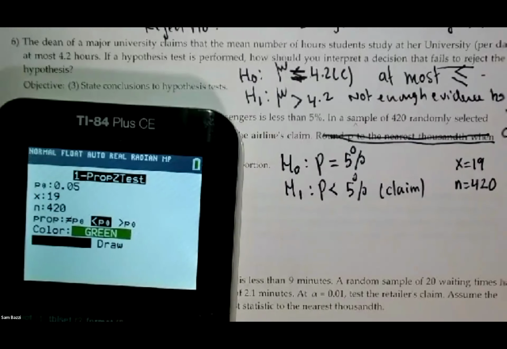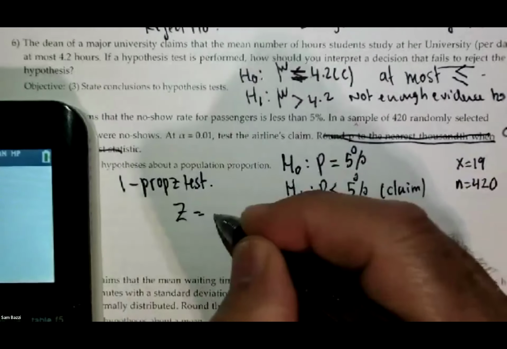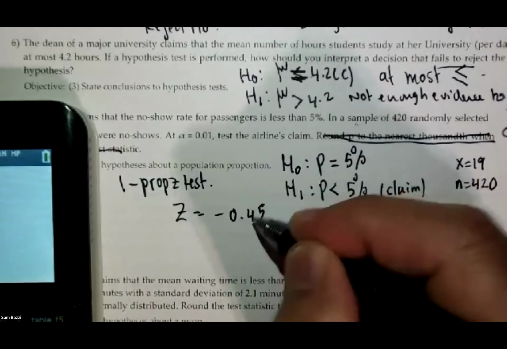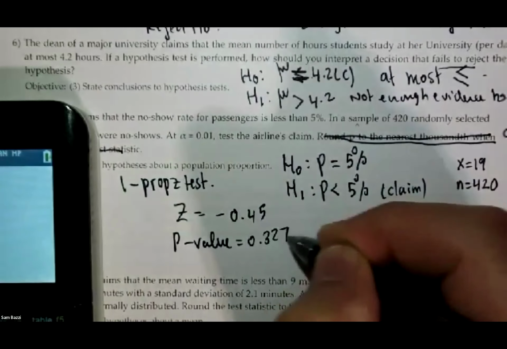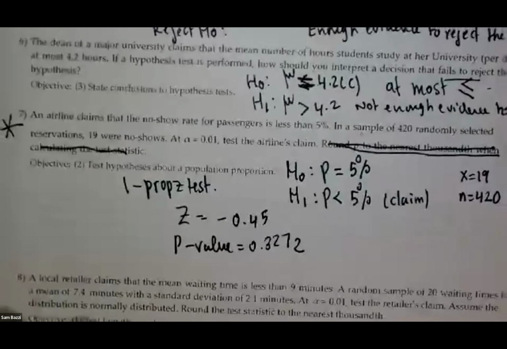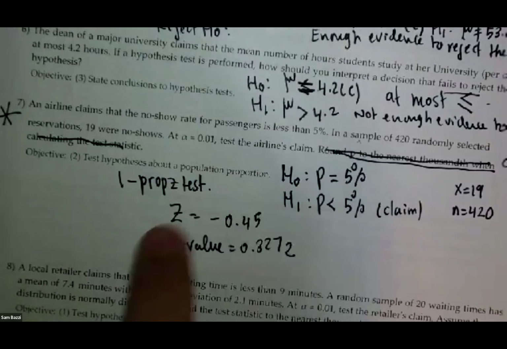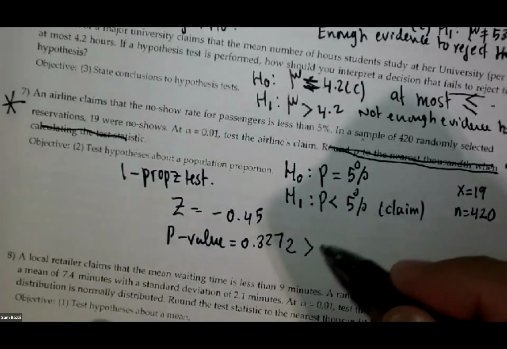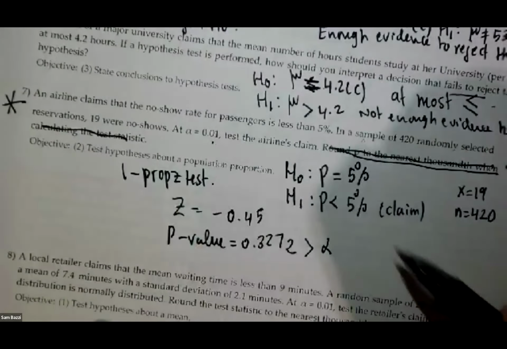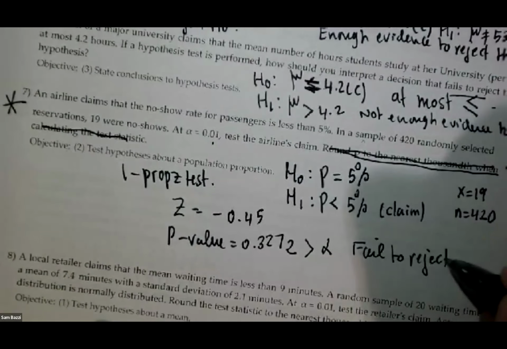And then hit calculate. And this is Z, the test statistic. I will need 5 steps from you guys for each question. And I'll list them for you in a second. P-value is 0.3272. You will need, guys, the null and the alternative statement. Tell me where the claim is. You need the test statistic. You need the p-value. Now we're going to make a decision. Do we reject H0 or fail to reject H0? Well, this number is bigger than alpha, guys. That means we what? Fail to reject H0.